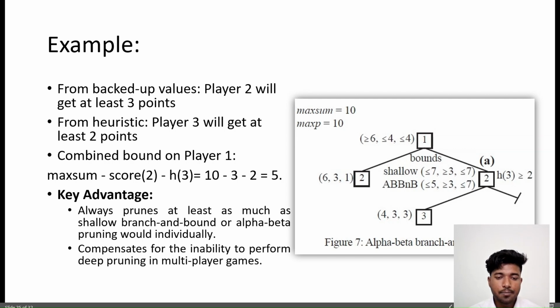Here, as an example, player 2 will have a backed-up value of 3 and player 3 will have a heuristic value of 2. So player 1 can have at most max minus score of 2 minus heuristic of 3, equal to 5. We can use this value 5 to decide whether to prune or not. Here we are pruning.